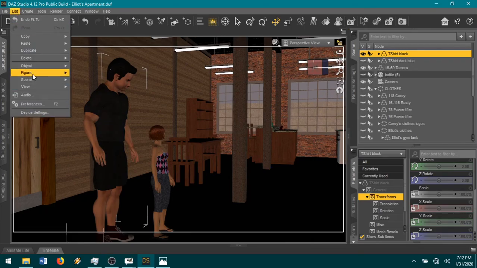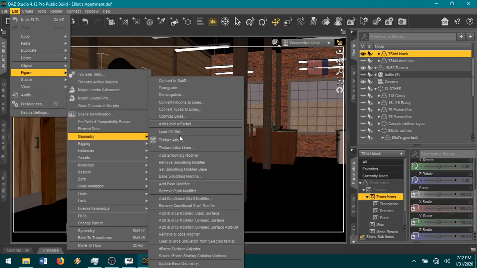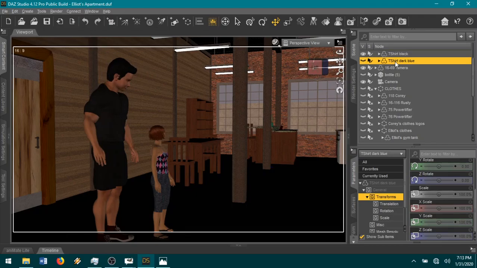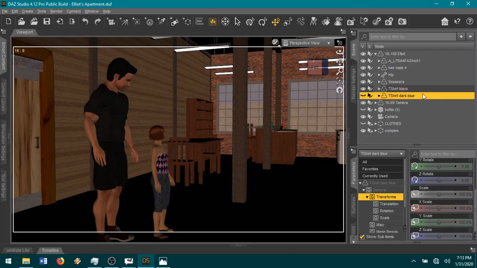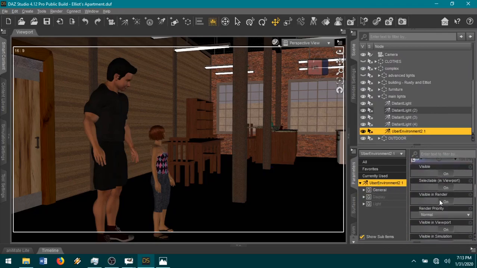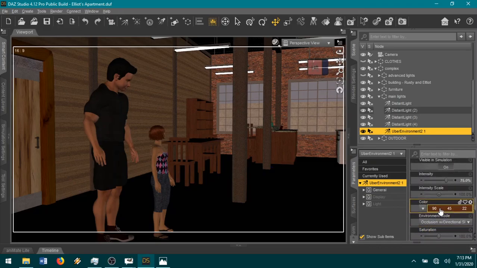And I've got to add the smoothing modifier, figure. There we go. And too, in the fantasy scenes, to distinguish them from reality, I've taken the environment light and changed the color from white to this brownish color.